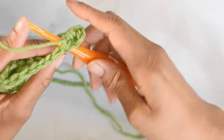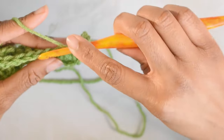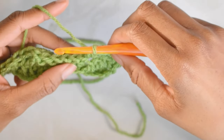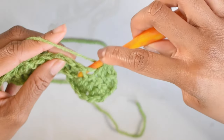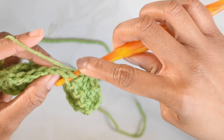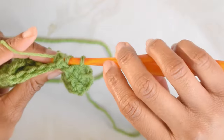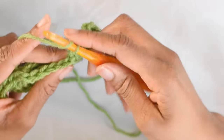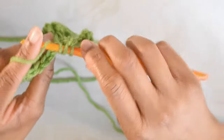Right, going to do that in the next stitch. And into the next stitch. Alright, now that I've done that, we are now going to back post double crochet into the next nine stitches. So, I'm going to insert my hook between those stitches, one row below, from right to left, coming out the back of the work. I'm going to yarn over, pull up a loop, yarn over, pull through two, yarn over, pull through two. Okay, we're going to do that eight more times.